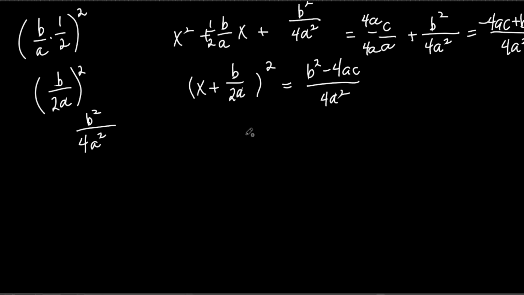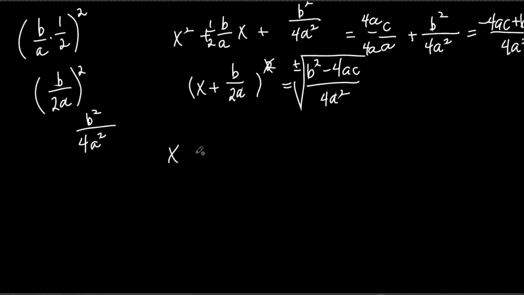Now, what did we do on those other problems? We got rid of the square by square rooting. Okay, so I get rid of the square. Again, basically, I'm taking the square root of the left side, but I don't need to show all that because it gets too ugly and too in the way. But then I got to take the square root of this whole thing. And you got to put a plus or minus there.